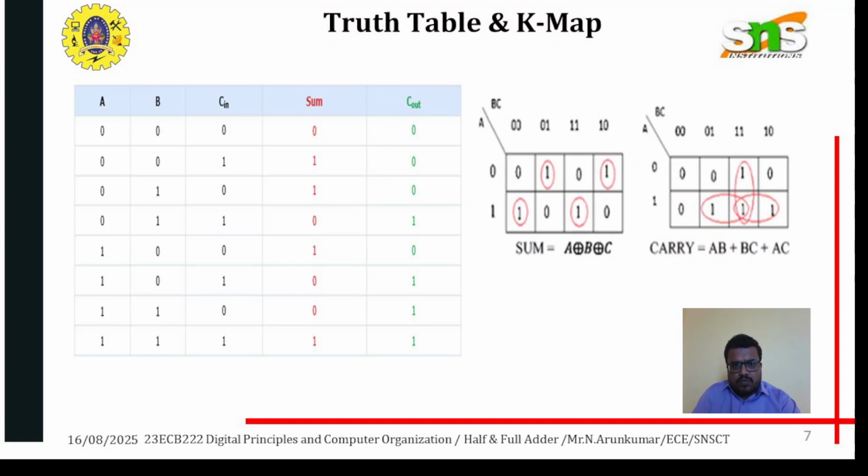Like the previous model, the output is also generated. Let me check one output: 0 plus 1 is 1, and 1 plus 0 means 1, so 1 is the sum. Next, 1 plus 1 gives 0 for sum, and carry is 1, so it will be placed as a carry 1, Cout. And next 0 plus 1 is 1, so it will be placed in sum. Like this, all the one values will be marked here, and the mapping is done based on adjacent values, because we need to check the possibilities. If there are nearby ones, then we can make them a group. Here the possible grouping has been done in this carry model. Here we don't have any adjacent value, so I won't group anything here. After grouping, we need to write the expression based on the previous model.